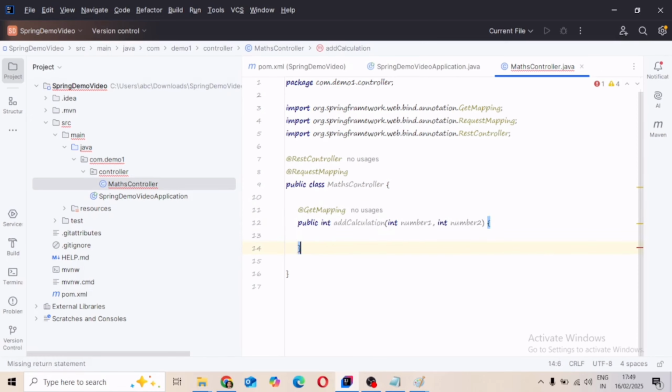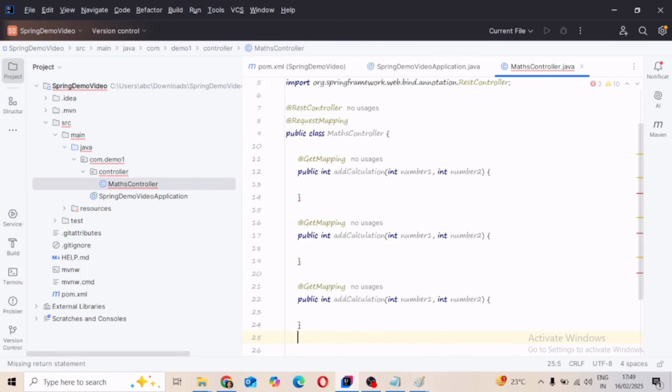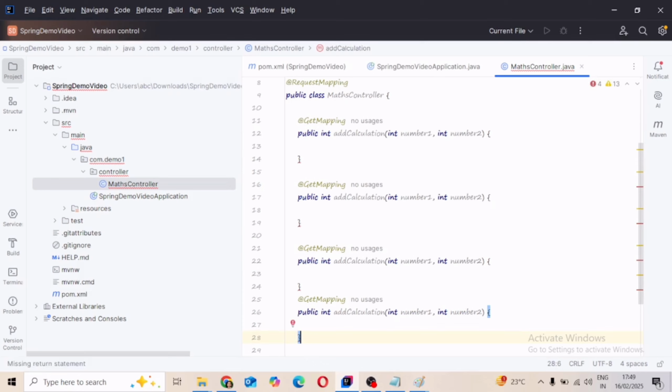And similarly we can create subtraction, multiplication and divide.